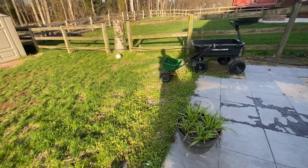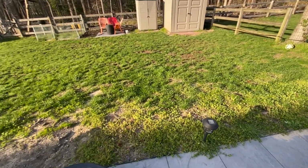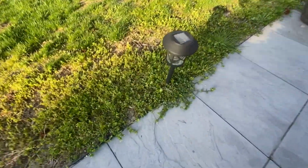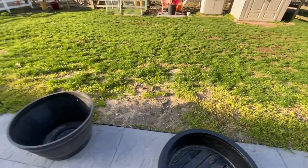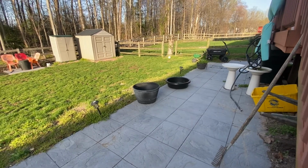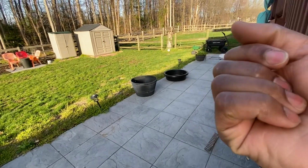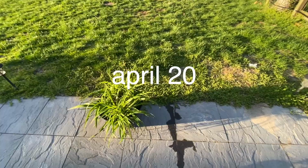So fall time, I will be doing the overseeding project. I will be doing the leveling project soon, because I need to get some of these humps and lumps out. But I just wanted to show y'all that it's turning brown. So it works in about 5 days as long as you do it right. Make sure you put it on a damp lawn, or water your grass. When you water your grass, then go ahead and put the weed and feed or whatever weed preventer you got out there.